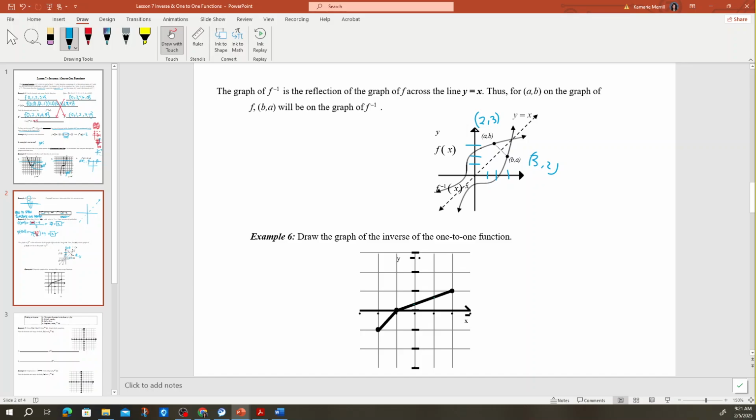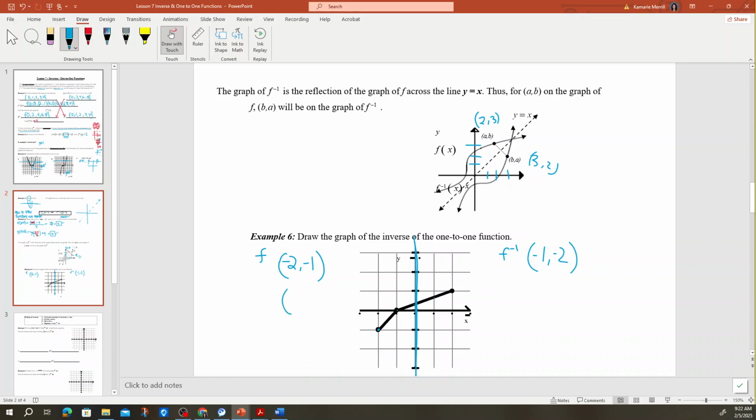Okay, so what I would do is I would take some coordinates from the original function. What's this coordinate here? This didn't graph very good. Sorry guys. That's the y-axis. I'm not sure what happened. So that's the y-axis. So what's this coordinate? What's this coordinate right here? -2, -1. So on f inverse, if I was plotting its inverse, what should I have a coordinate at? -1, -2. Don't change anything with the negatives, right?